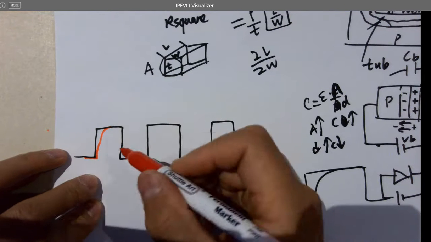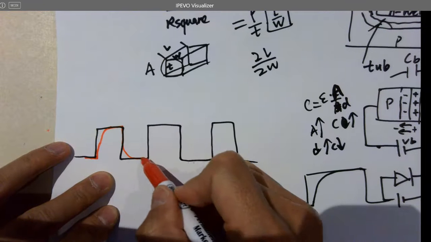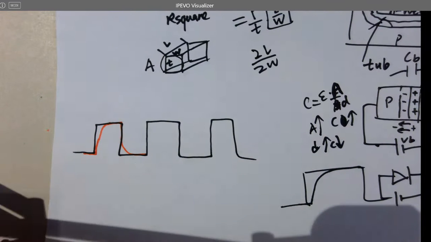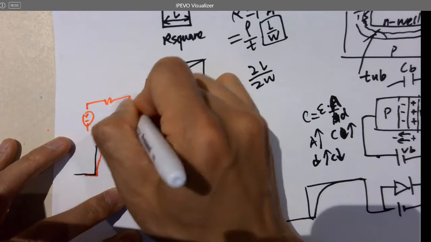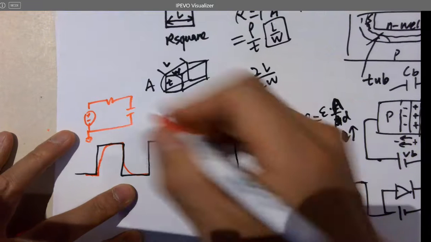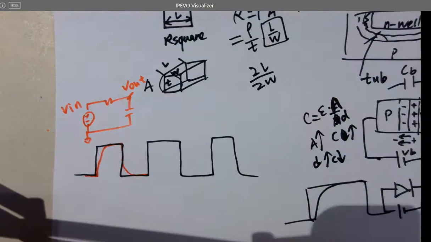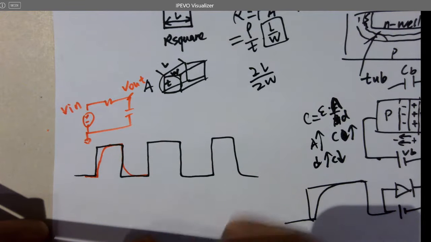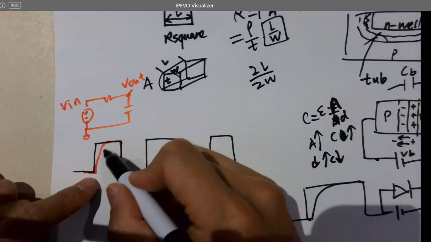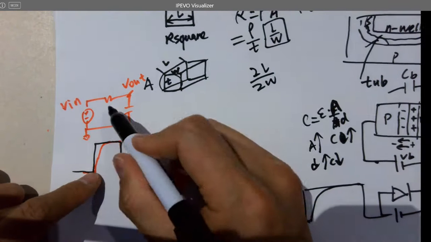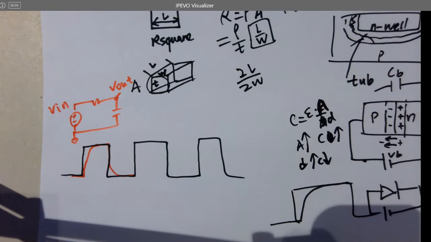If your circuit is fast enough, it is able to charge to the full voltage potential, right? You can make that happen. How? If you have an RC circuit, here's VL, here's V in. Black is V in, the red one is VL. If it's not charging to the full range, what can you do to modify the circuit to make it charge to the full range? You're not changing the signal input, right? You're not changing the frequency of the input.